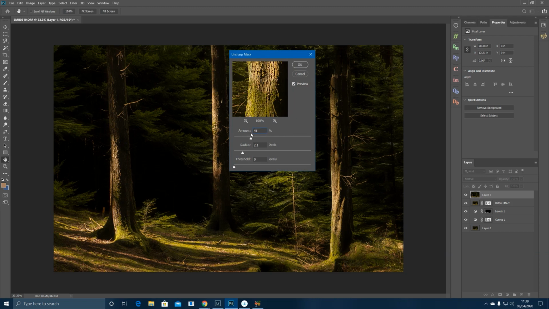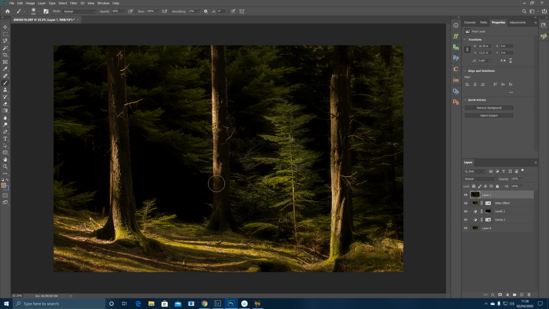dictate the amount of sharpening you want, really, but I find this is a much more natural way of sharpening than sharpening in Lightroom. For some reason, sharpening in Lightroom causes this warming effect on the image on the Olympus RAW files. Anyway, I'm not sure about anything else, but yeah, there's my Unsharp Mask, just to bring out those details a bit more. Okay, make it a bit crisper.